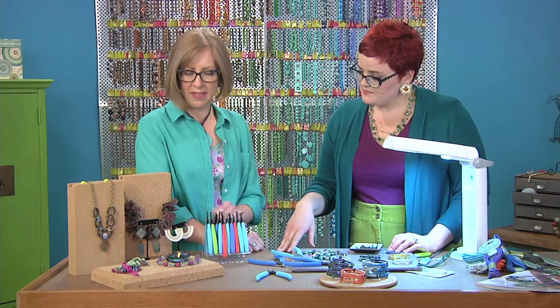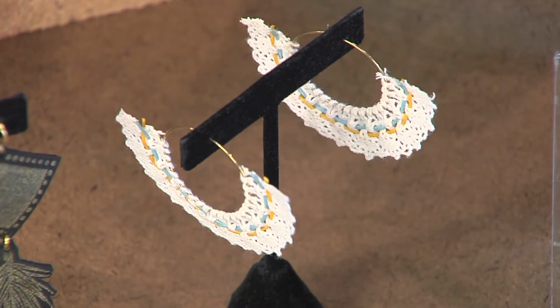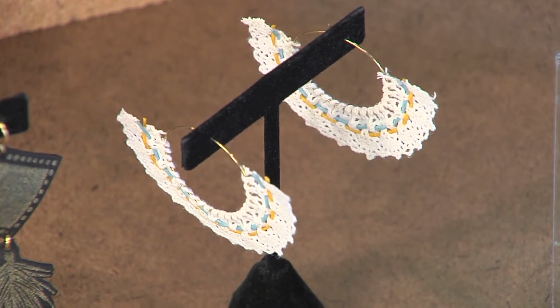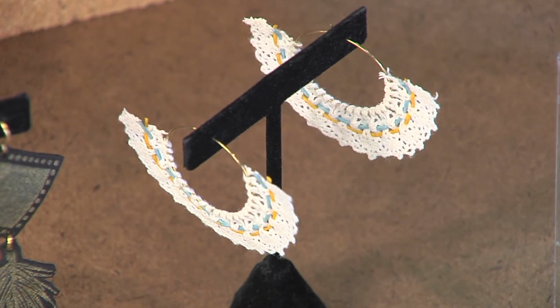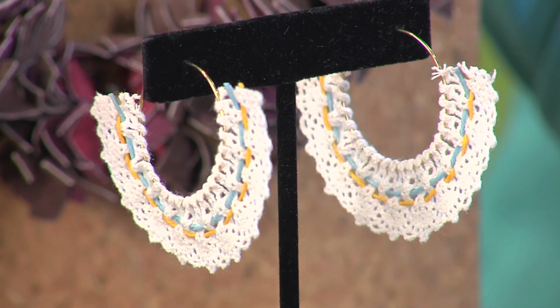Sure. And these are really pretty too, and it looks like you did some embroidery floss. Yeah, so that's just a piece of lace, and I used waxed linen for that and just stitched in and out. So you get a little touch of color with just your cream lace tone.